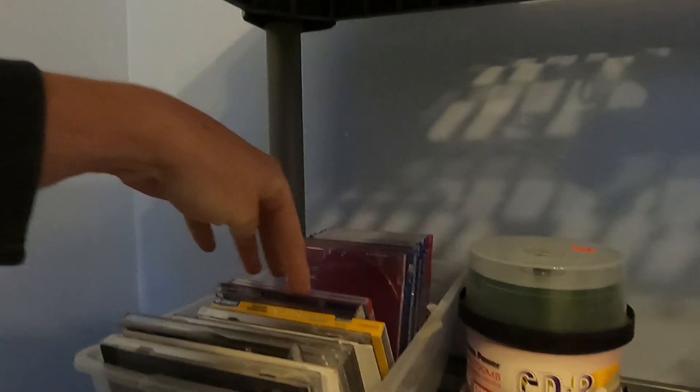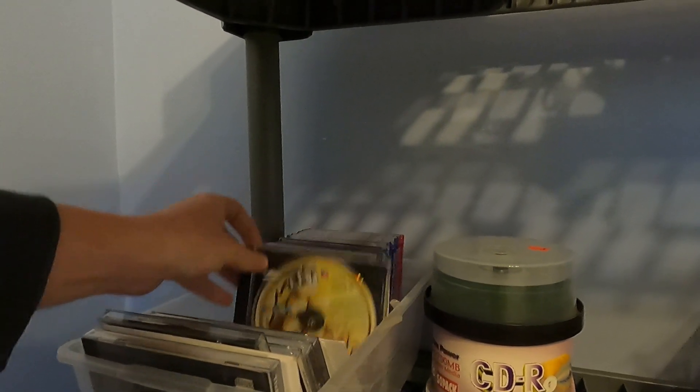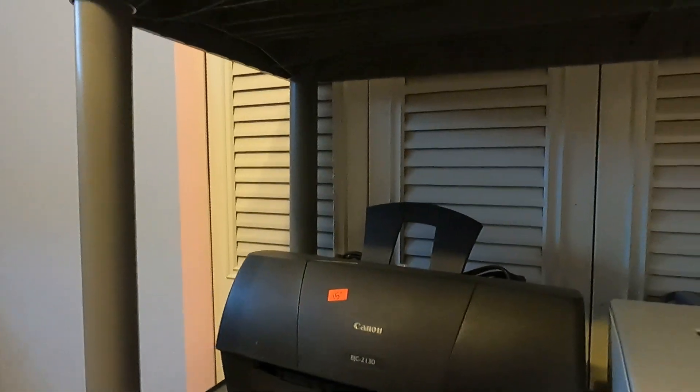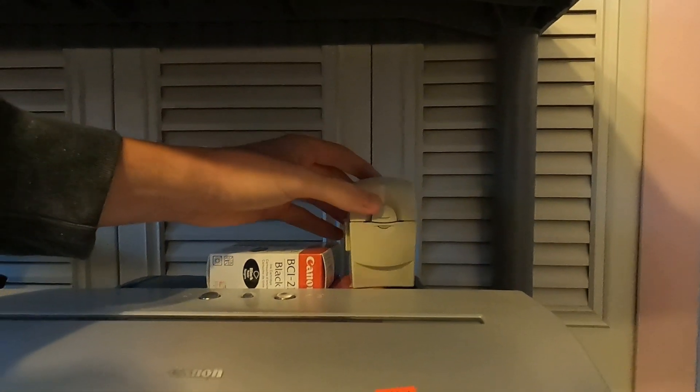This next room is filled with larger electronic items, mostly older. You have to remember, even though they're older, there's still a market for them — for people that don't necessarily want to upgrade to the new technology, or if they like to collect older technology. It never hurts to look up pieces of electronics, because you never know, there might be a value associated that you're just not checking for.